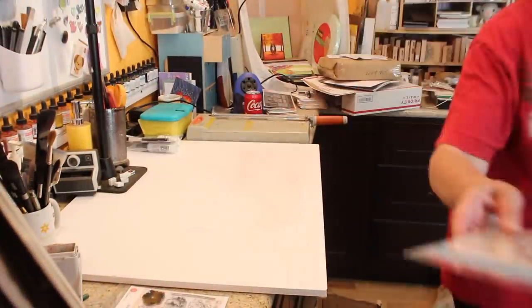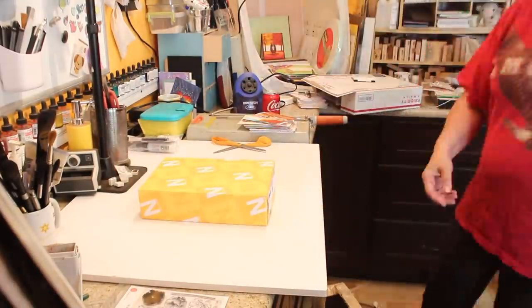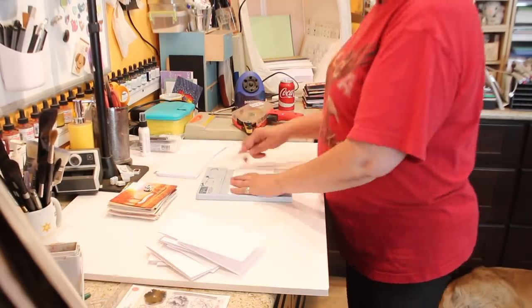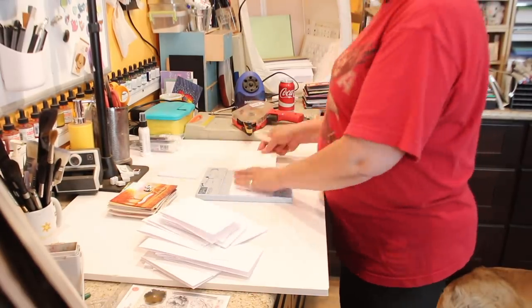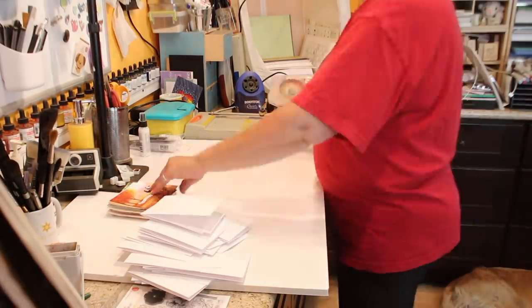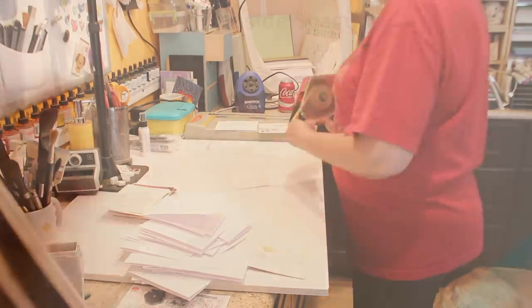I had packages that I needed to unwrap as well, and that led to the solution for craftastrophe number 2, which was that as I unpacked all this stuff and started putting everything away, I found a giant stack of stamped images that are all colored, that big stack there, but I had no paper to put them on as card bases, so I had to buy that nice big ream of Mina, and then I started making card bases, because I needed to put these on something and get them out in the mail because they were just burning a hole in my craft room.